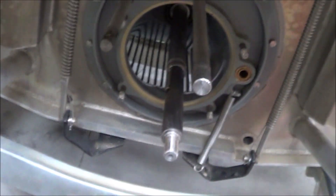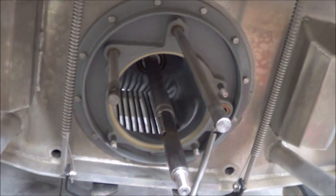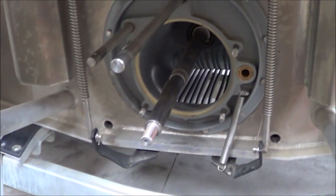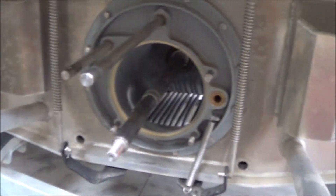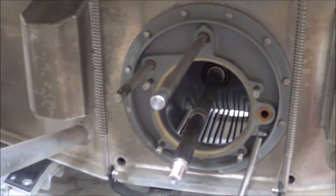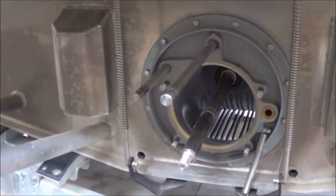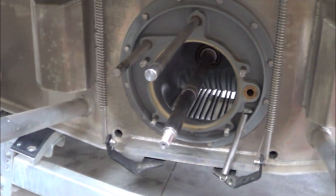Otherwise you just need a few giant sockets, and the pump is pretty easy to take apart. I recommend that anyone who's even sort of mechanically inclined give it a go — take it apart and see what it's made of. That way, if you're ever disabled with something stuck in the pump, you'll be able to take it apart and you'll know you have all the tools you need. The fact that I waited 150 hours on this boat to take this pump apart indicates I was actually sort of negligent, because I did not have all the giant sockets I needed.